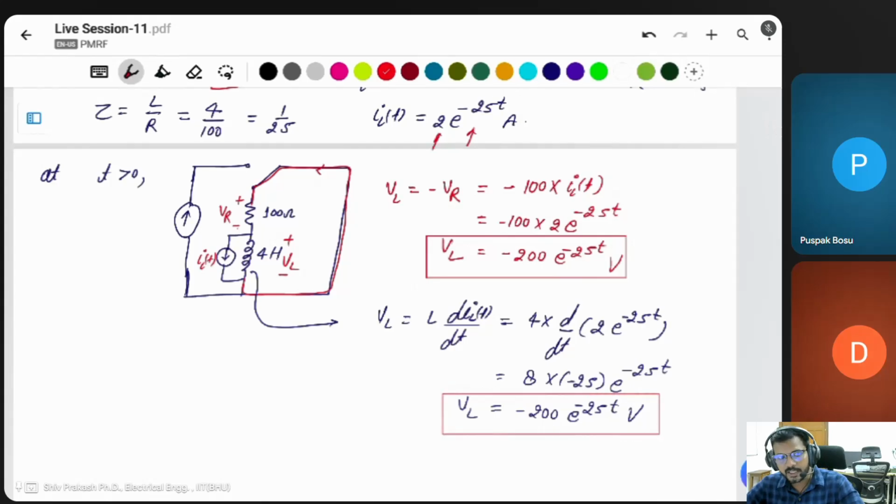If you draw the proper circuit, then you can apply both formulas. Both are the same. But if there is any other component connected across the inductor, or another circuit, then you should apply the general formula, VL equal to L di by dt. You know about this one, this is the voltage of the inductor.